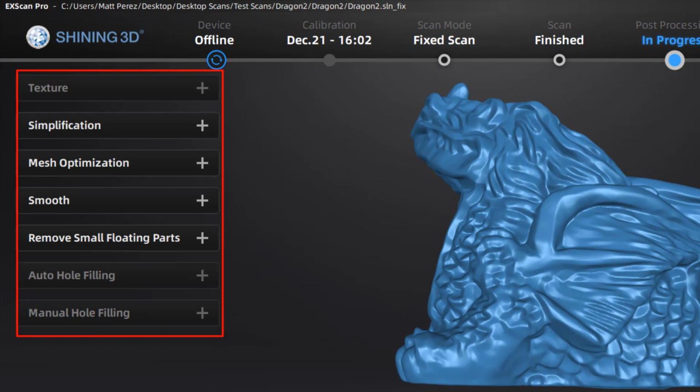In this case, we're going to start by talking about simplification, which is going to decrease the mesh element count based on some settings that we manipulate. Then we have mesh optimization. This is actually going to increase the mesh element count in certain areas of high curvature.